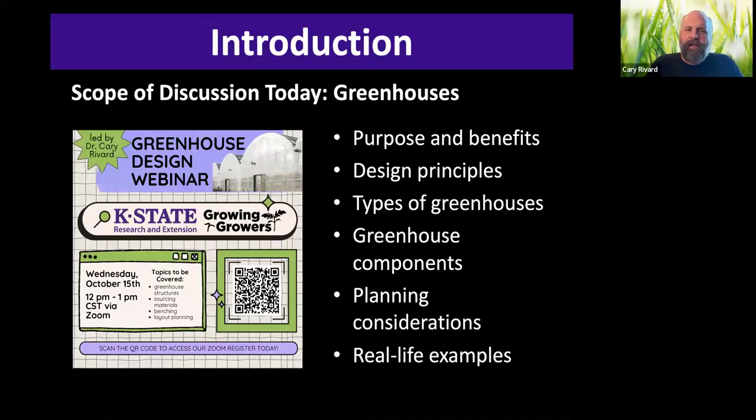So this is not really an outline, but just an overall list of what we're going to be talking about today. I think it is important to touch on why we want to grow in a greenhouse. Sometimes people ask me questions or say, "Oh, I really want to get into hydroponic growing for this reason." And I'm thinking to myself, I don't know if I'd build a $500,000 greenhouse in order to accomplish that goal, right? So it's important to think about why you want to build a greenhouse.